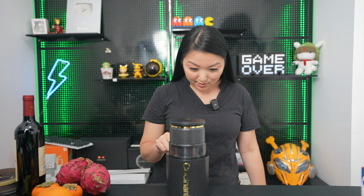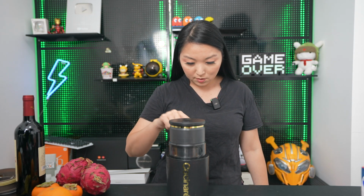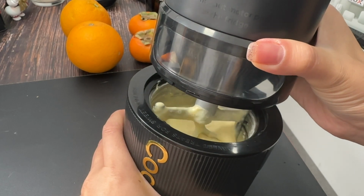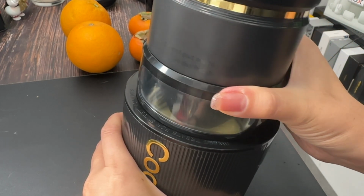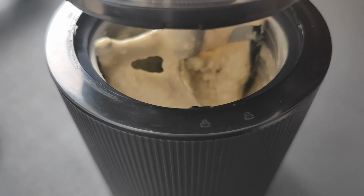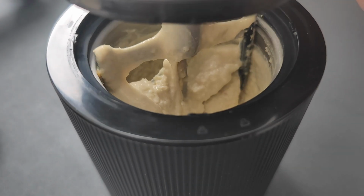And the window is really useful. I really can see it mixing inside and I can see the texture. I think now it's kind of smooth. I want it a little bit more solid, so I will wait a little more. Let's open to see. Oh, looks so good.